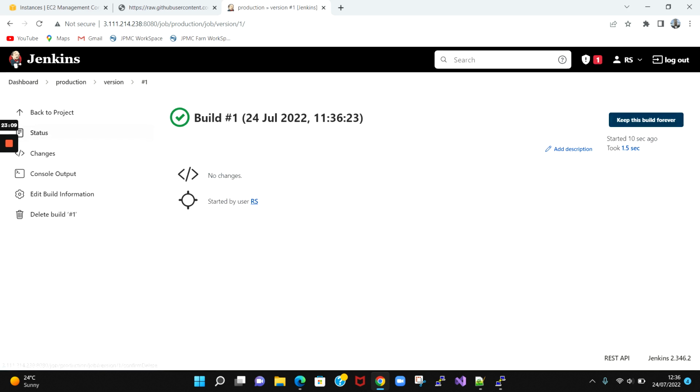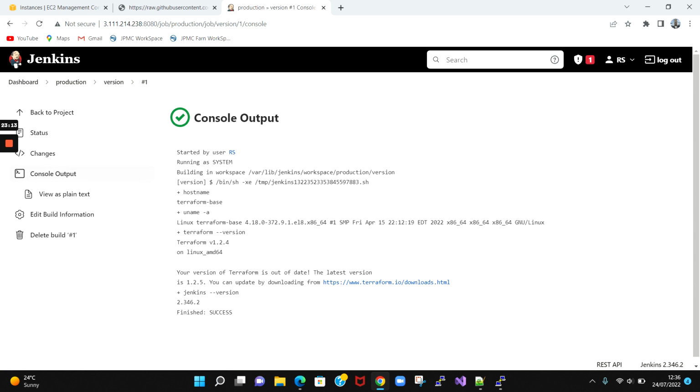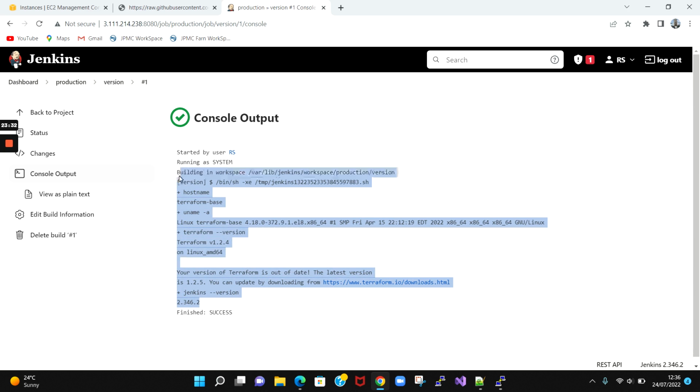Now, if you click on this job and click on console output, it will show you some information. You see here all the information I have asked for: the hostname, uname -a, the Terraform version, and the Jenkins version as well. All this information has been given to me.